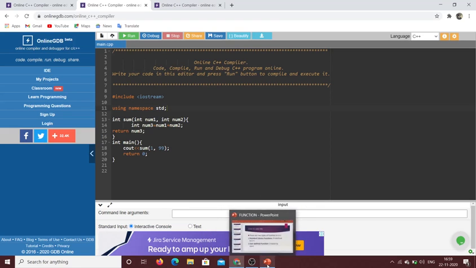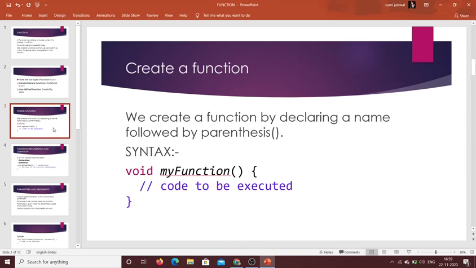See, now we will learn about creating a function. We create a function by declaring a name followed by parentheses. For creating a function, first we have to provide what type of return value you want, like void, char, int, whatever type you want.